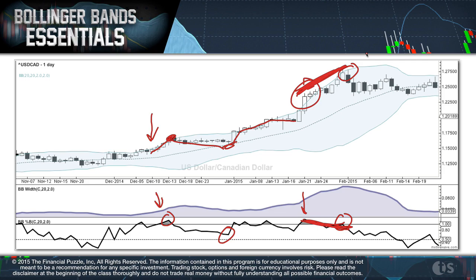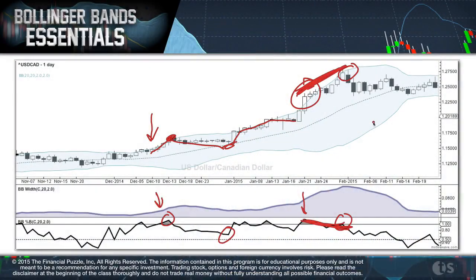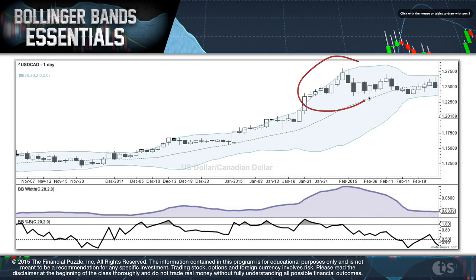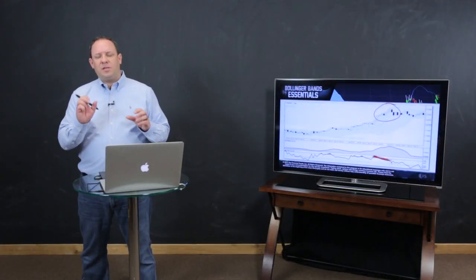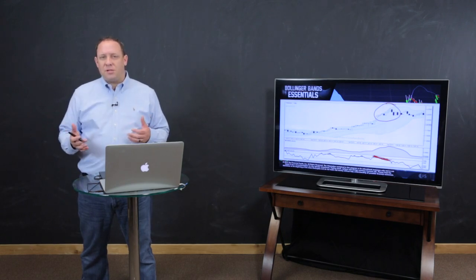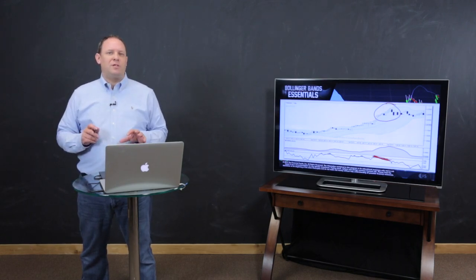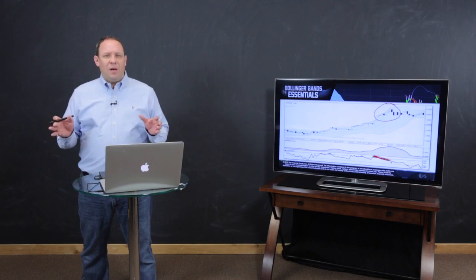I could live without any of these, but I like the bandwidth at the beginning of the trade with the squeezes. I love the percent B at the end of the swing by seeing that divergence, especially when you can pair it up with a picture like this Bollinger Band picture mixed with this percent B. You see that divergence there. It's just a really, really great oscillator showing you specifically with those touches to the band where that divergence is coming into play. You don't really get this divergence picture with any of the other oscillators.